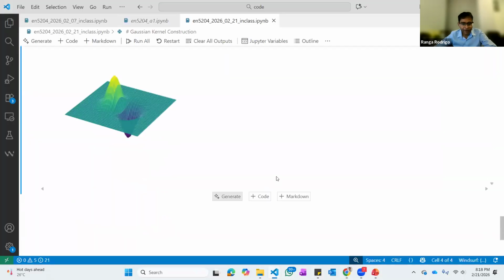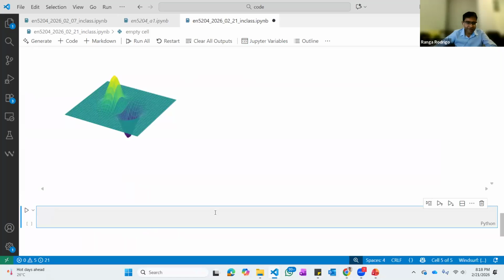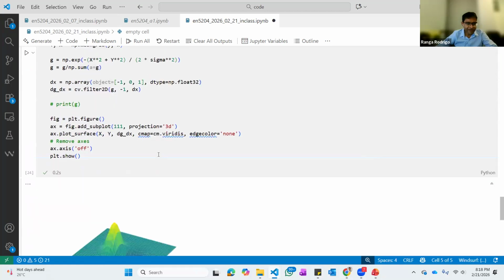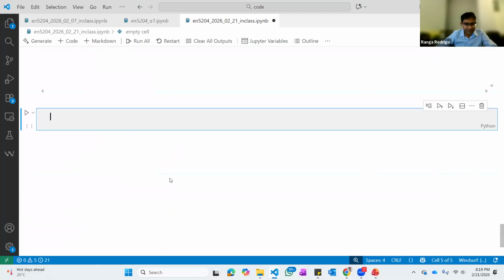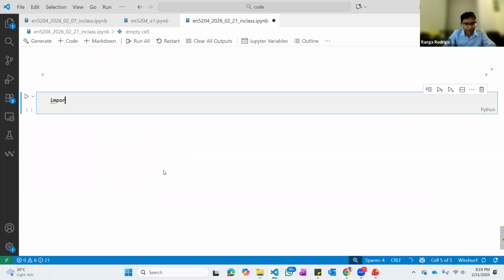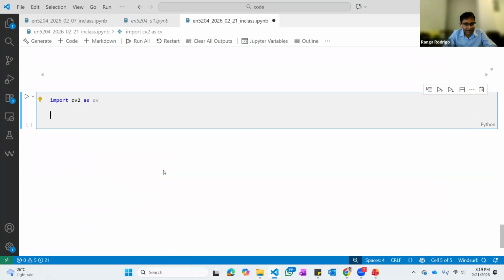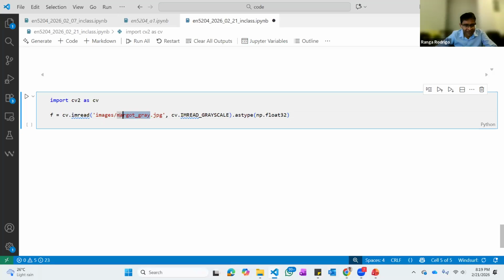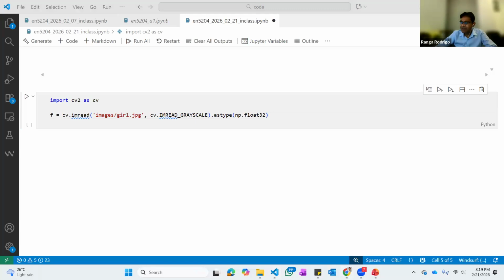Okay, this one we want to do the Canny edge detector. Import cv2 as cv and matplotlib and so on. Then I will open the image called girl image.